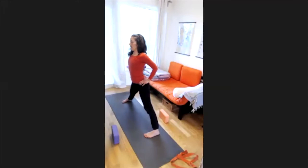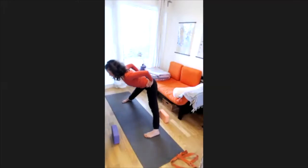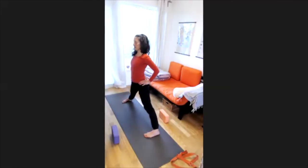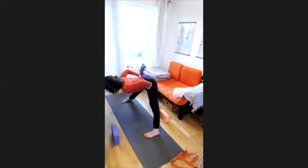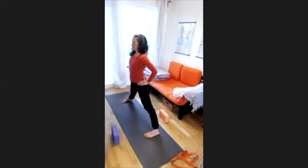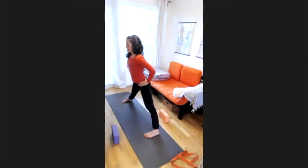Inhale. And exhale, fold halfway forward. And maybe, hopefully, feel the stretch on the inside of your thighs. Inhale, come back up again. And exhale, down. Inhale, up. And exhale, down.